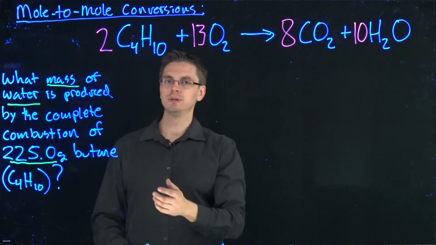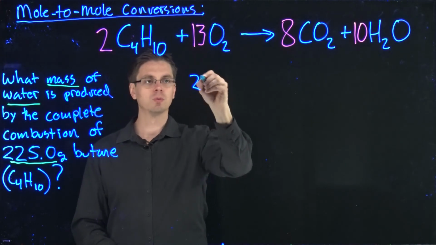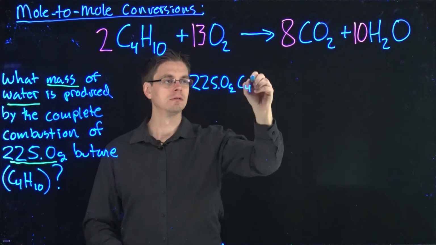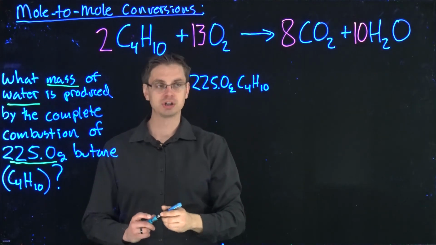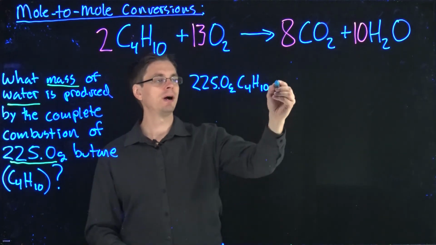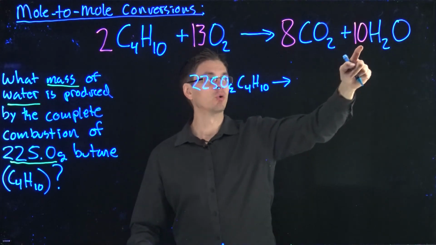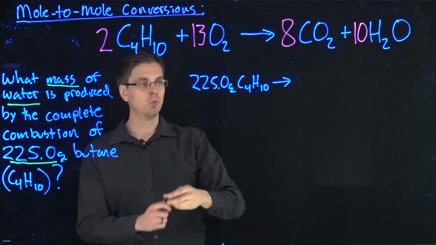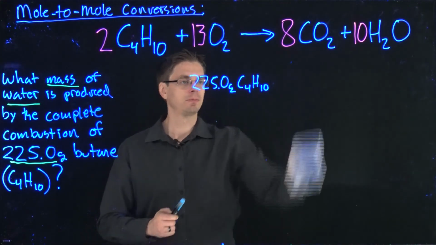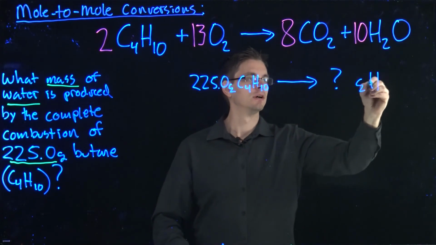So we've got a mass of butane, we want to figure out the mass of water. So proceeding as we did before, we're going to start off by writing down what we're given. C4H10. Now, this is in grams, so we need to somehow figure out how we can end up at the end of the day in grams of H2O. But we can't convert directly as we did in the previous slides. So in the previous example, we would have written something like this, figure out how many grams of H2O.